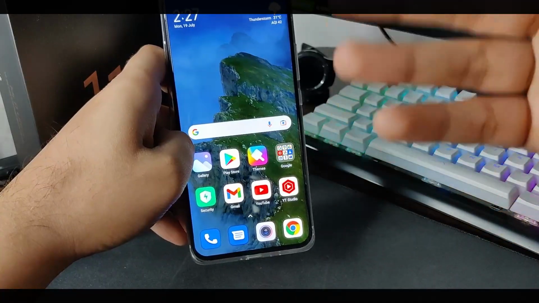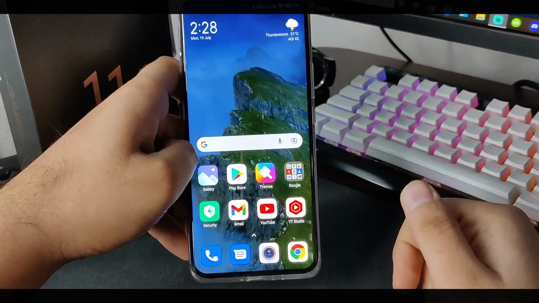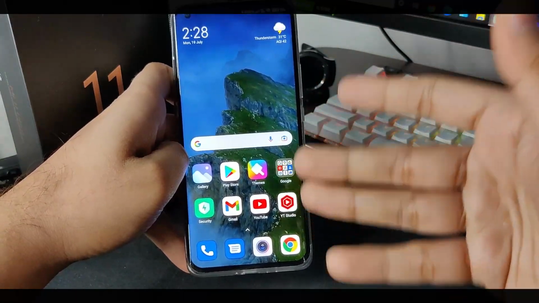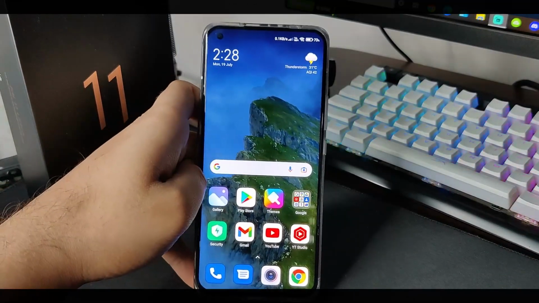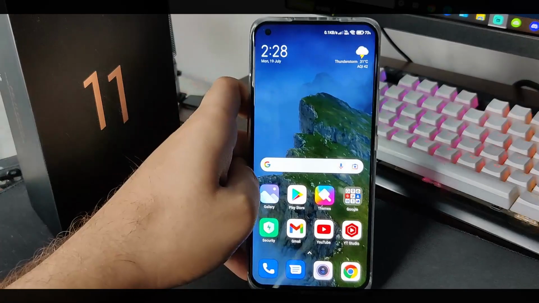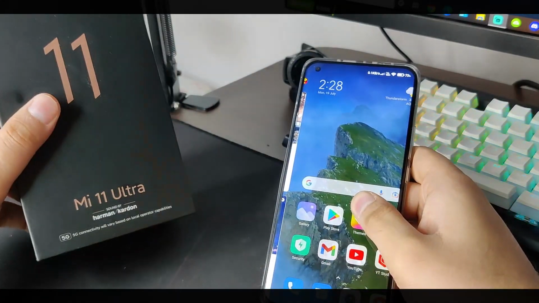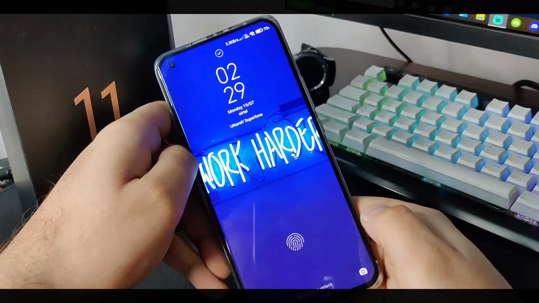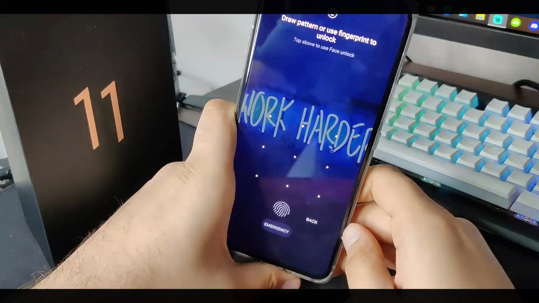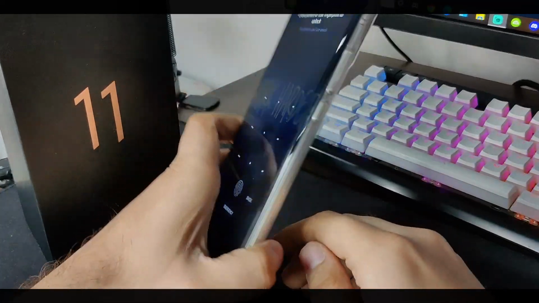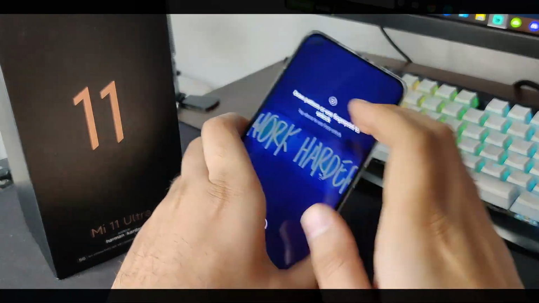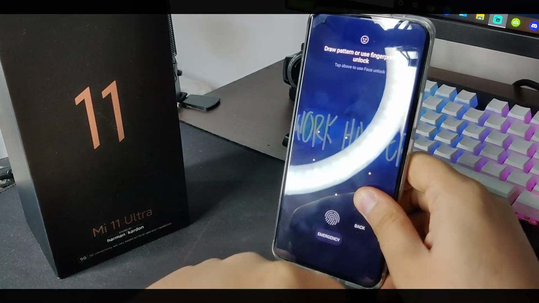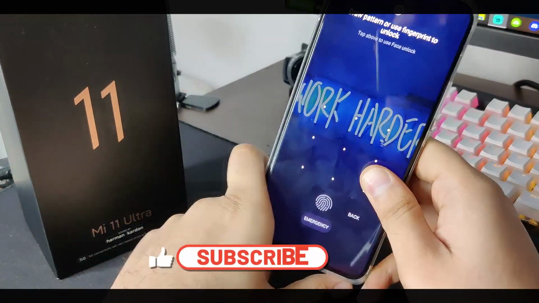It might not be for some people, but it is really close to stock Android, and in performance areas, at least for this phone, I think it's pretty much out there with the best phones in the market. Alright guys, in the end I'm gonna say that this phone is really fantastic. Don't have to worry about MIUI on this phone, because this phone is the best phone you can buy in the market right now.